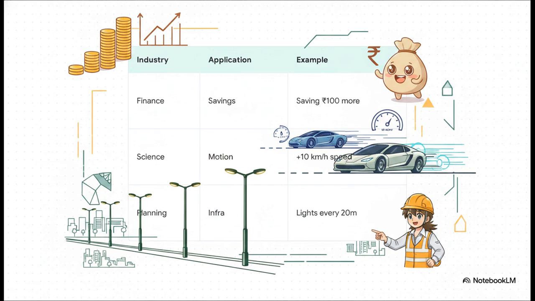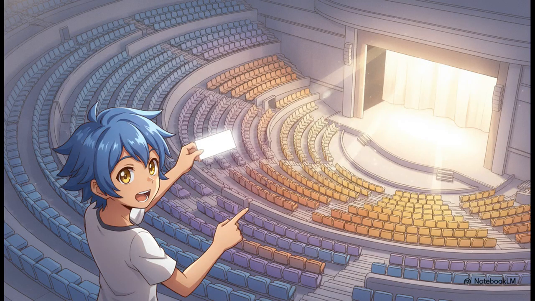Or urban planning. Civil engineers use APs to lay out infrastructure, making sure streetlights are placed exactly every 20 meters to completely optimize lighting and safety. And here's one more example that impacts pretty much all of us: event management. Have you ever bought concert or theater tickets? The way those pricing tiers work, where the ticket price jumps by a fixed amount, say 50 rupees for every row you move closer to the stage, that is quite literally just an arithmetic progression in disguise. The event organizers are straight up using that Tn formula we just learned to generate their seating map prices.